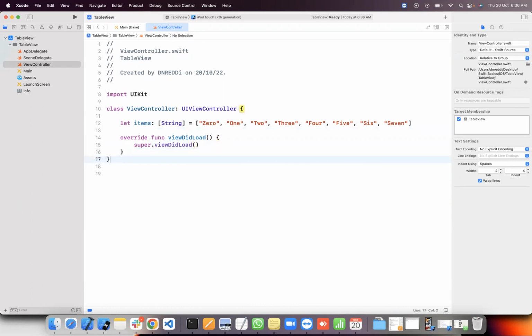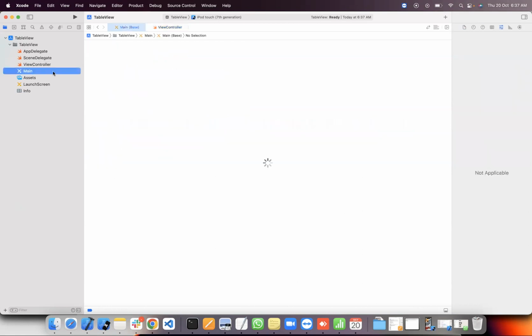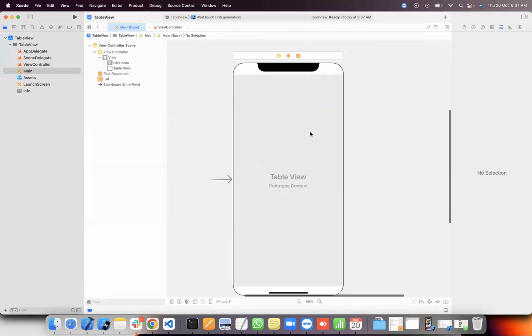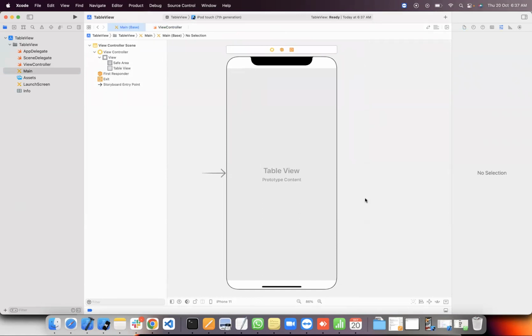So this can be done by using table view. On the label, we can display one element, or you have to club all these elements and put them in a single label or text view. But I want to display each item in different rows. Each item in different rows. Table view is one of the UI controls which provides such facility.